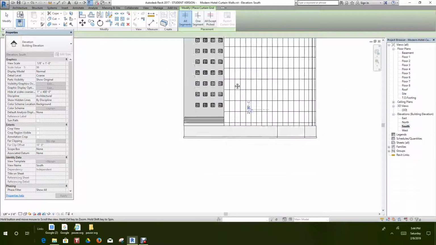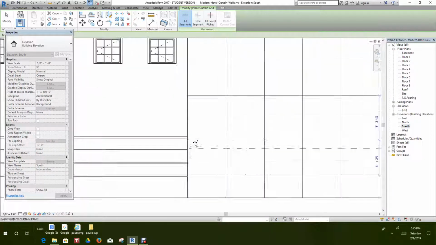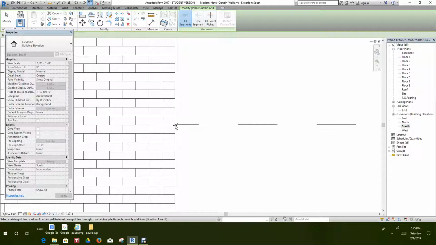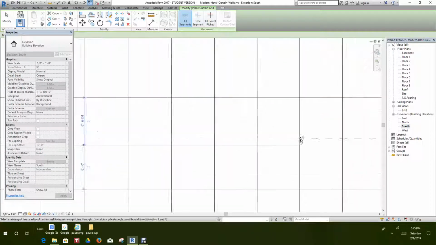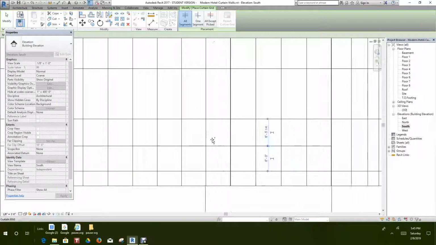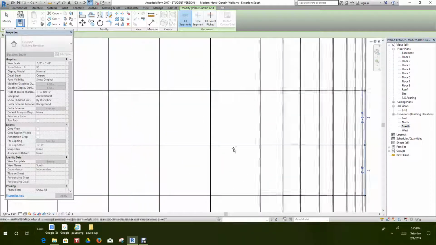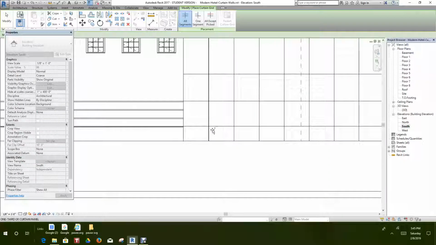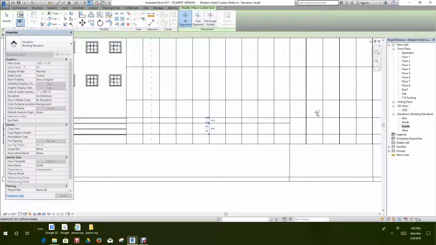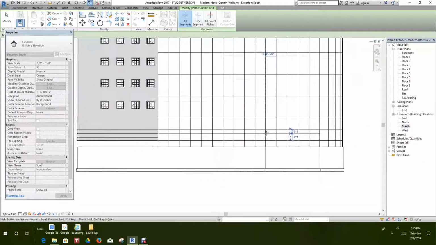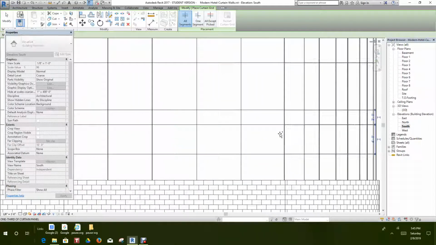And let's add some grid lines here, just to make this look nice and neat. There. Let's add one here. There. And there as well.